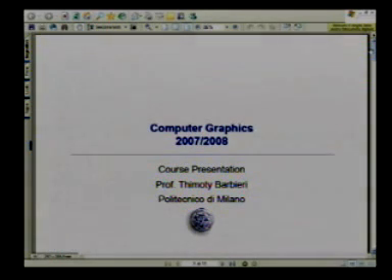This is, in the first semester, the first part of a whole course dealing with computer graphics and its applications. In the first semester you have computer graphics, which is basically theory and programming fundamentals of graphics. And in the second semester you have an additional ancillary course, called Computer Graphics Systems and Applications, where you see concrete applications of computer graphics ranging from 3D modeling to virtual reality to medical imaging.